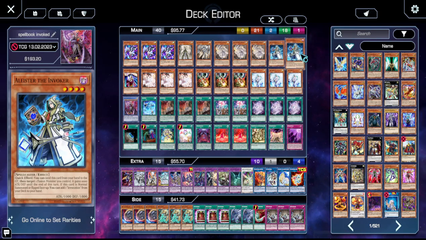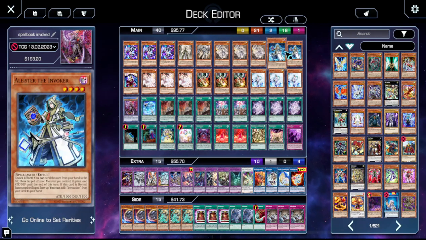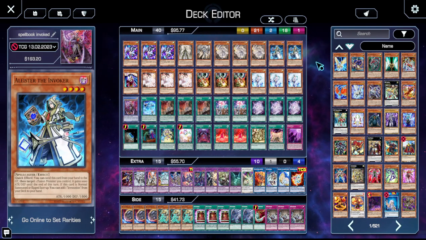I think obviously most people would think 2 Invocation and the full package is the right amount. But this is what works for me, and it's what I've been playing for a really long time now.